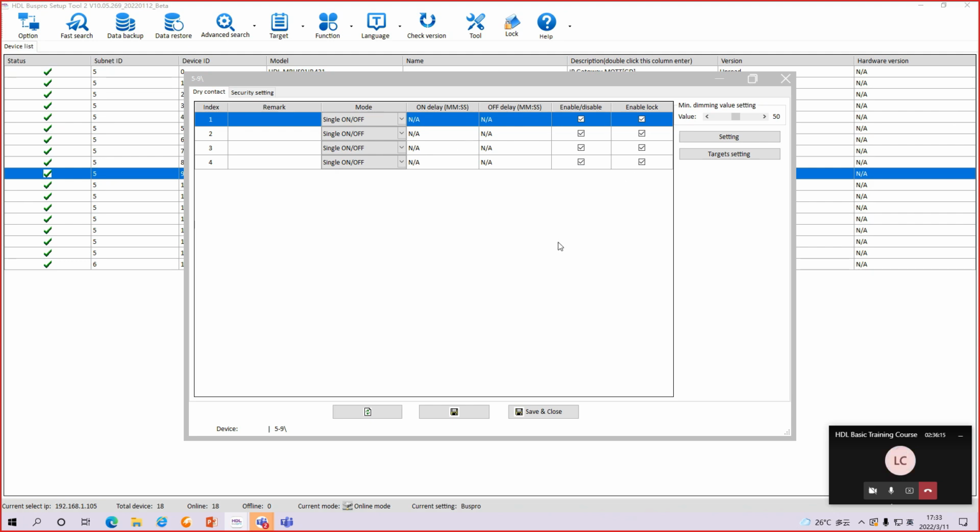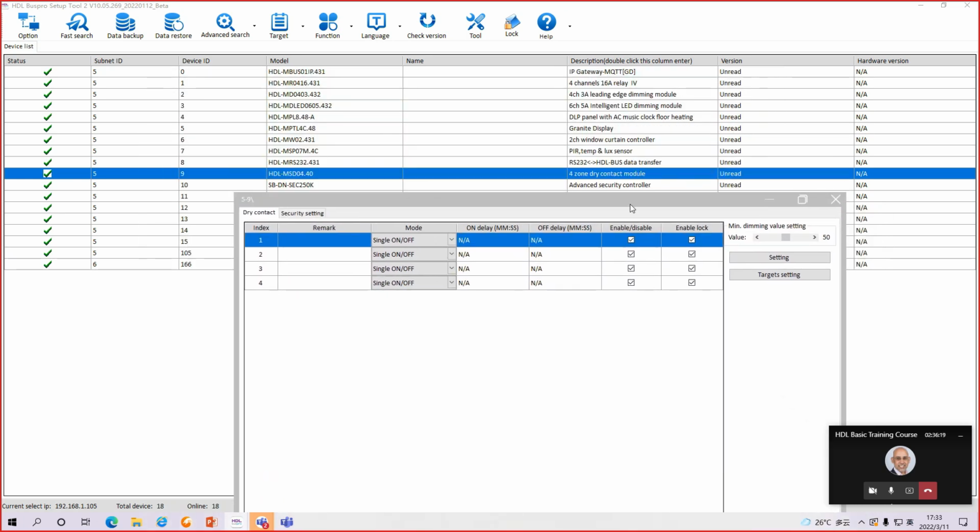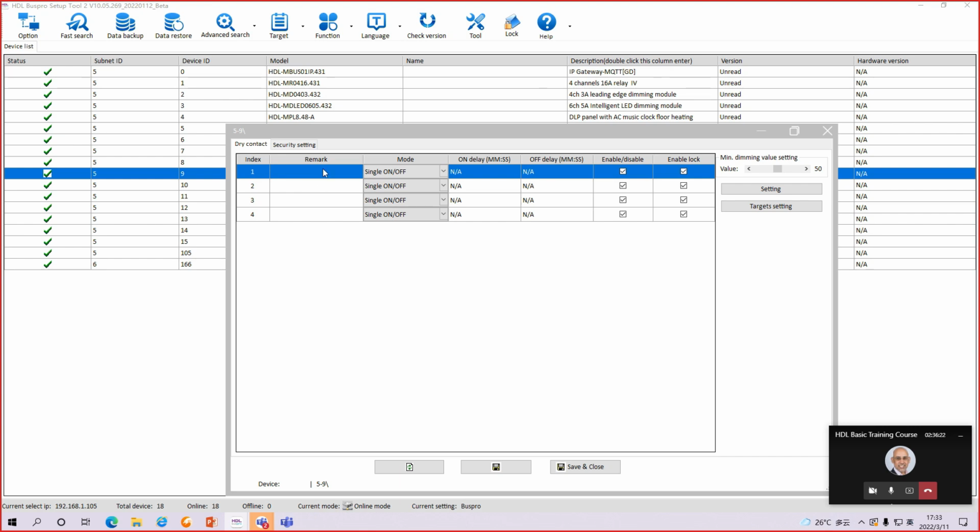This is the interface of our 4-channel 4-zone dry contact module. And in this part, you can use its index, remark, mode.